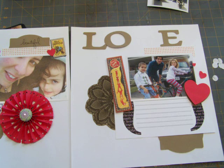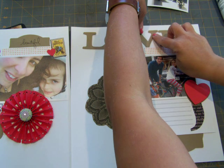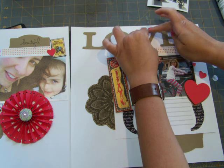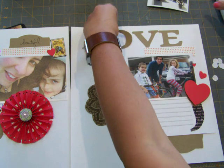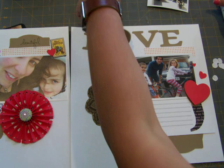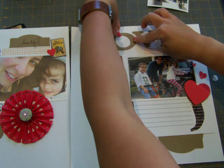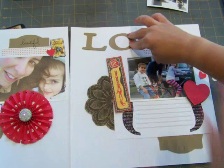I am a very messy scrapbooker. I'm not neat and dainty. I get glue all over the place. My shirts are full of glue because I wipe my hands on my shirt. But I just love it. I get so excited. I'm so excited to display these. I still have to add some stickles to them.